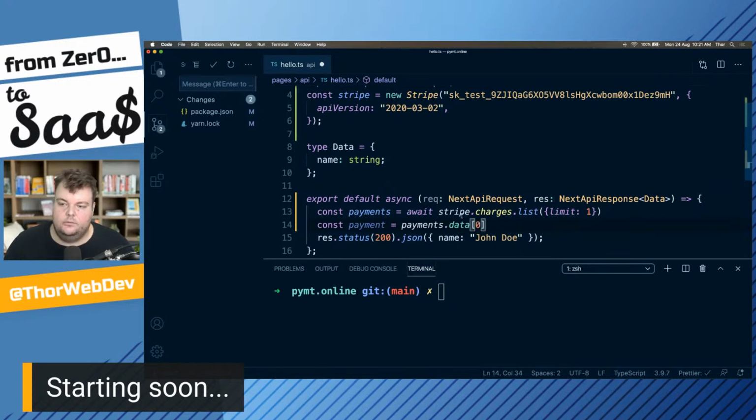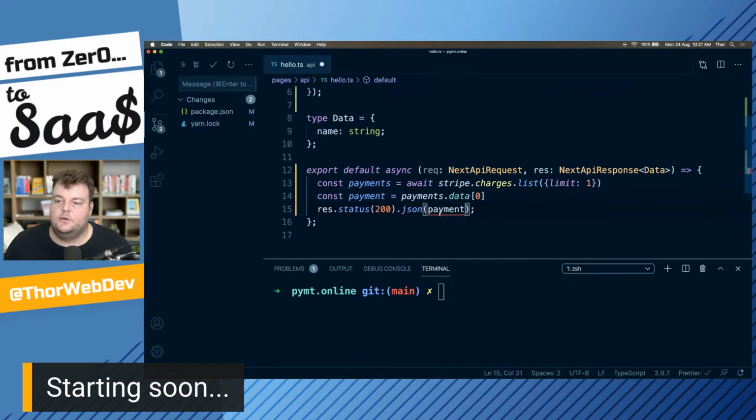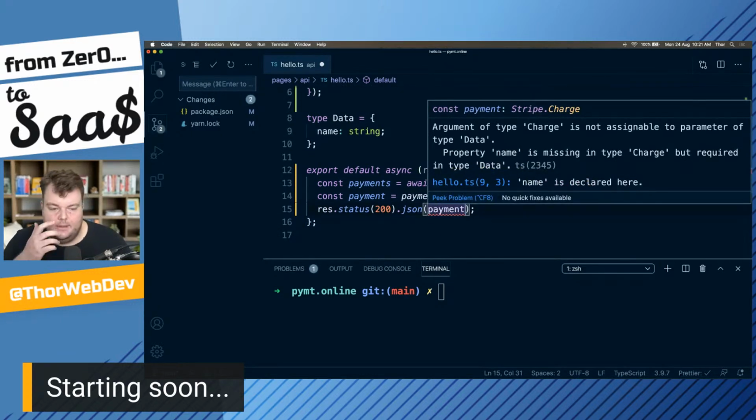So we only have one result, so we can grab the first one here, and you can see now that payment is a Stripe charge object. And so if we now return the payment, it's going to complain, and maybe that is going to answer your question, Kevin, that type charge is not assignable to parameter of type data.